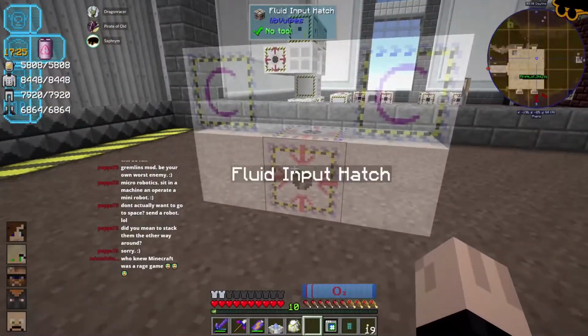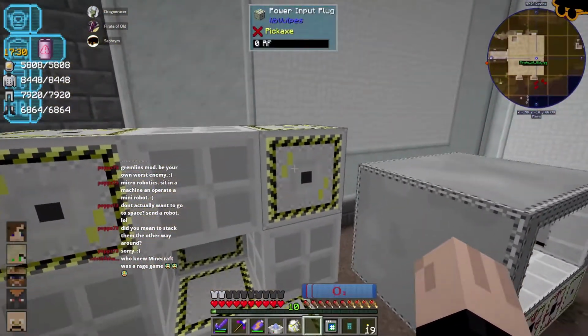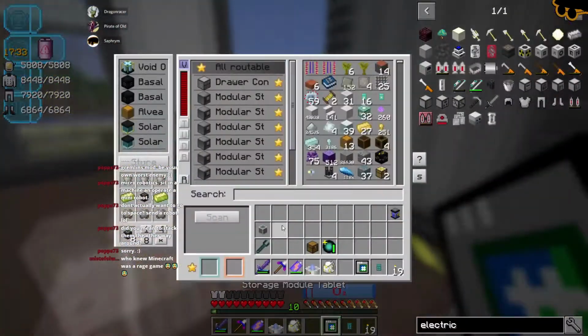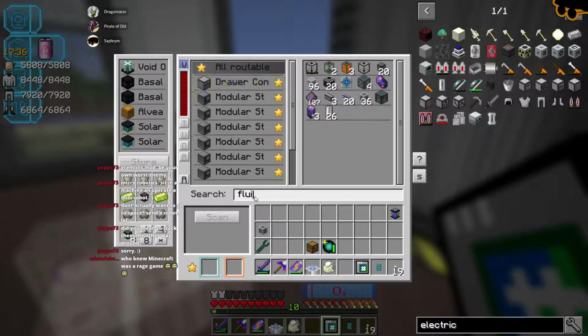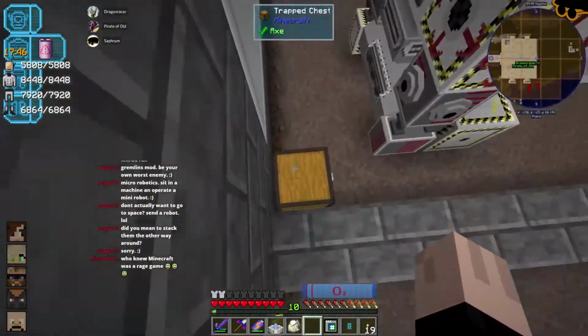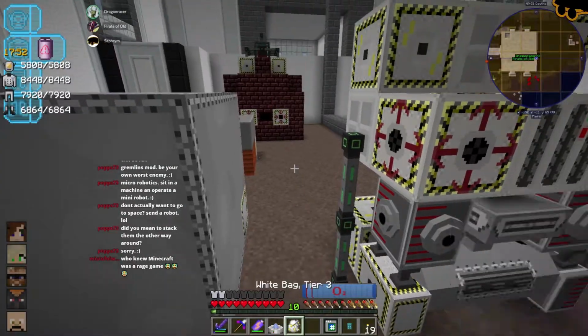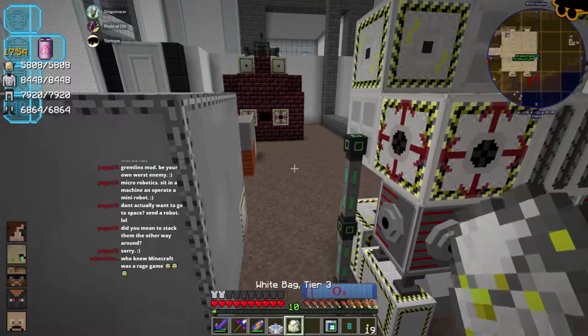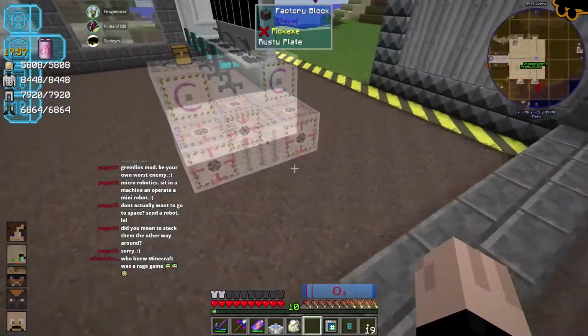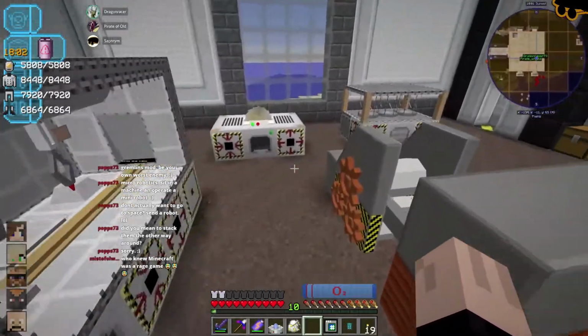So what is the part that's missing? Fluid input hatch. That's so weird. There's another power cell missing. Anybody see where that may have disappeared to? Can I use reinforced? What are you missing? No, you have to use normal stone. I'm gonna have to make... What are you missing, Saf? My fluid input hatch. Yeah, I don't have anything like that on me.